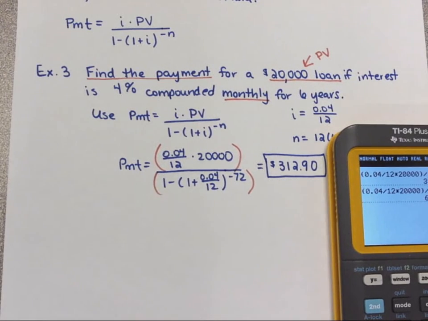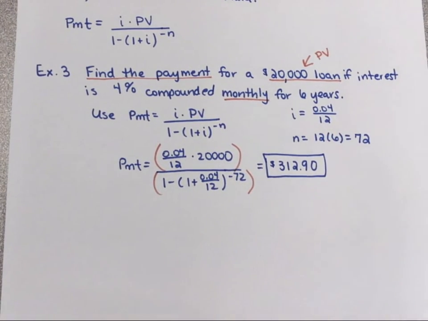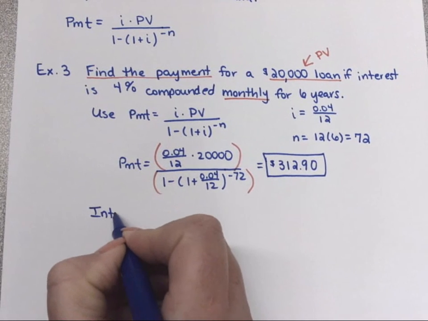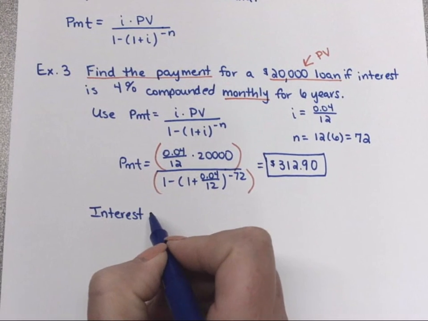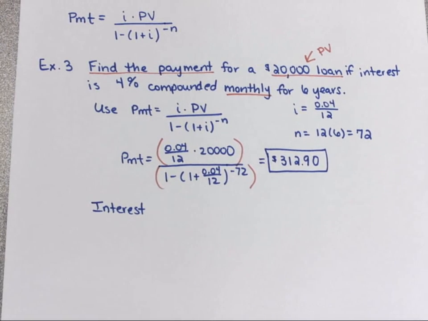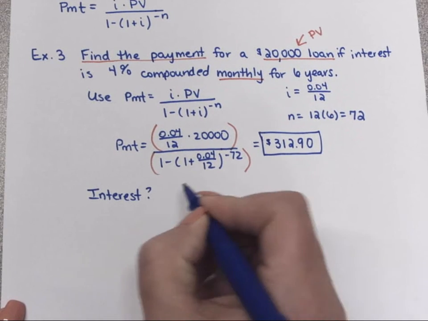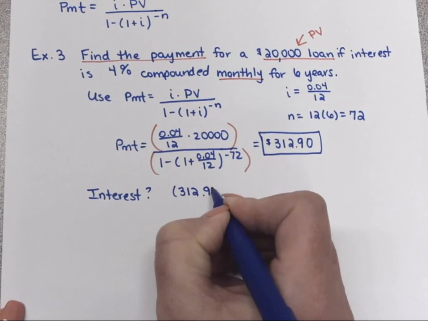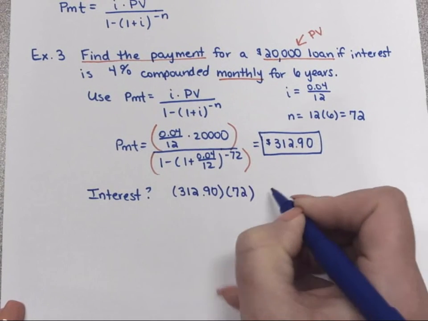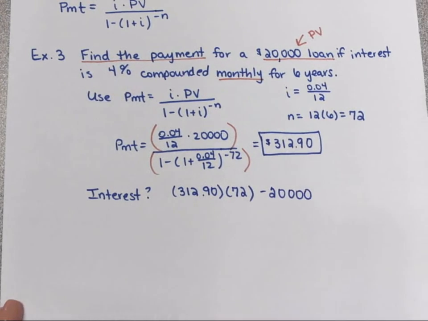Okay. All right, so let's also figure out the interest amount, because remember, I told you I was going to want you to be able to do that. Remember, the interest is always the difference between what we paid versus what we had, in this case, what we borrowed, right? So what's going to be more, what we pay or what we borrowed? This time it's going to be what we pay, right? That's going to be more. So if we want to know what the interest is, we need to figure out our $312.90 payment times 72, and then we need to take off the actual amount of the loan, which was $20,000.